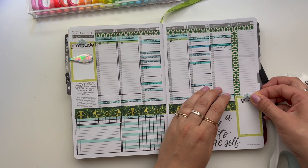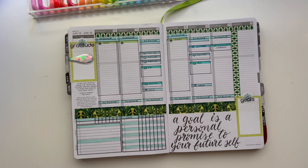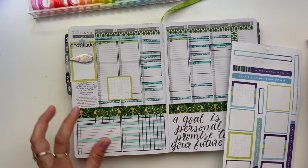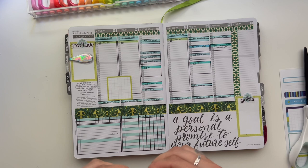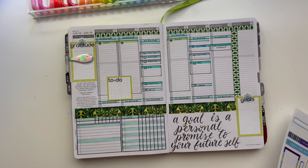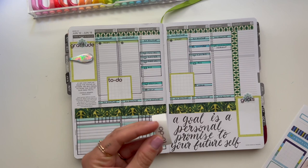So one little box that I'm going to add right here is going to be focused on Monday, Tuesday, Wednesday. These are the to-dos that I like to do on those days. And then I have another box that I'm going to be adding for Thursday, Friday, Saturday, and Sunday. The reason I like to do this is to eliminate overwhelm, because usually if I see a very large list of to-dos, I freak out, end up doing the easy things first, and then taking the hard things and rolling them over week after week after week.